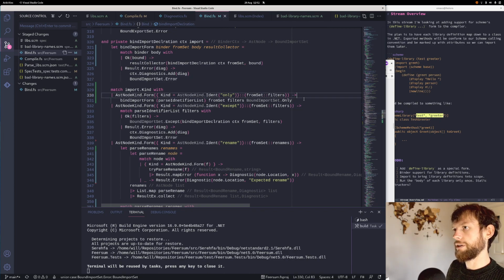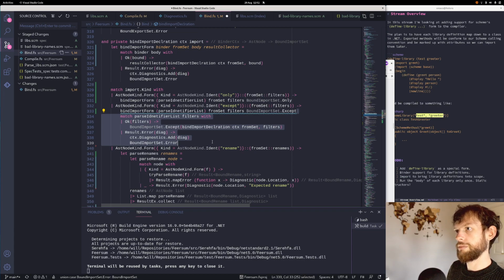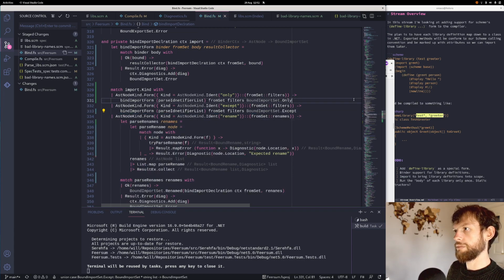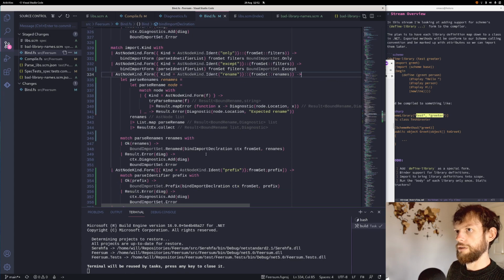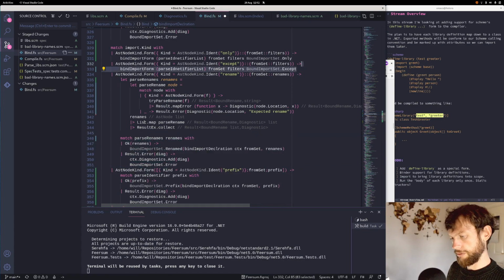So then I think we can do the same thing with except. And then parse renames, and then do this.